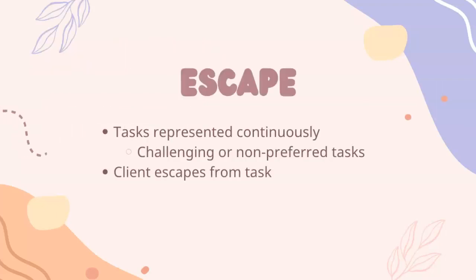In the escape condition, the therapist presents a demand or a task to the client. Here, the individual engages in a behavior to escape or avoid a demand or situation they find aversive. It's important to present a demand or situation that will typically lead to an escape-maintained behavior. This demand is something that the client typically avoids or finds challenging. If the client engages in the problem behavior, the demand is removed, allowing the client to essentially escape from that task.